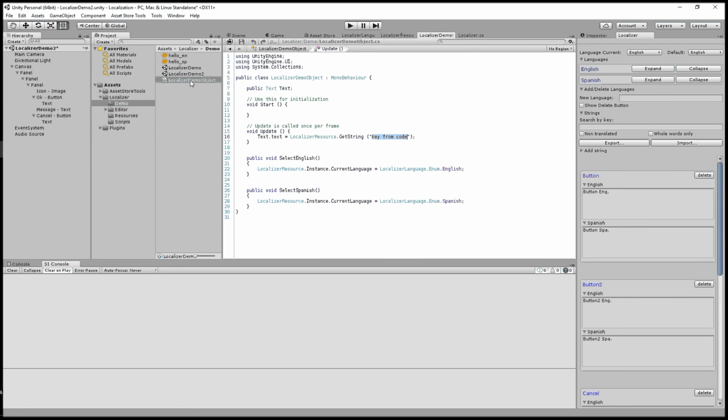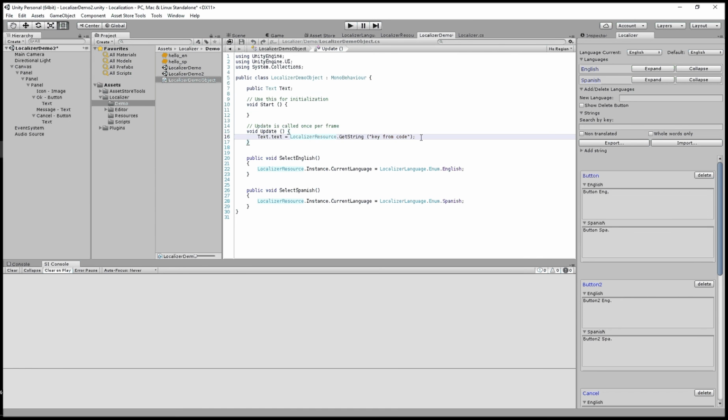This is the Localizer Demo object, which I use in the Localizer Demo, and it's very simple. It uses the localizer resource get string function to get a string with the key from code, okay.